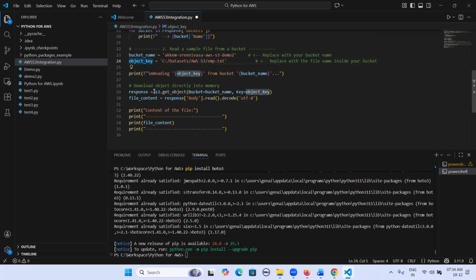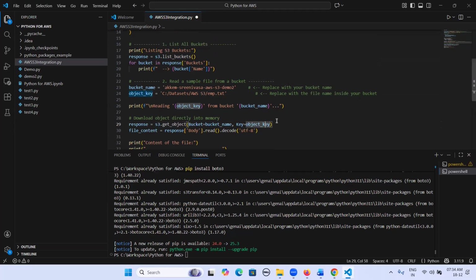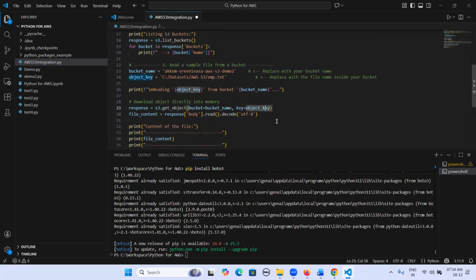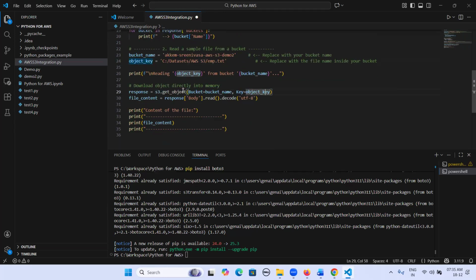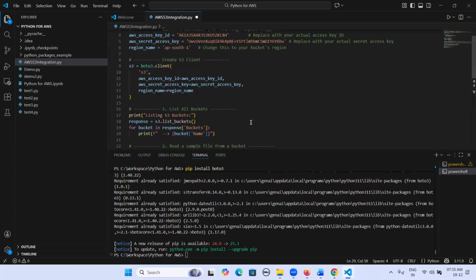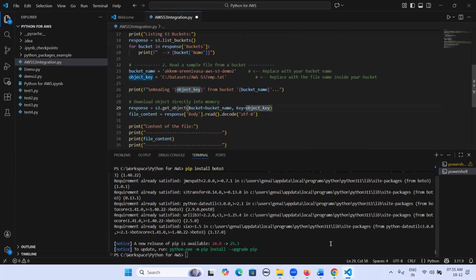Then finally s3.get_object with bucket name and object name. So this is for reading bucket data, because here we are reading an object, not putting an object. So this code is going to read the object.